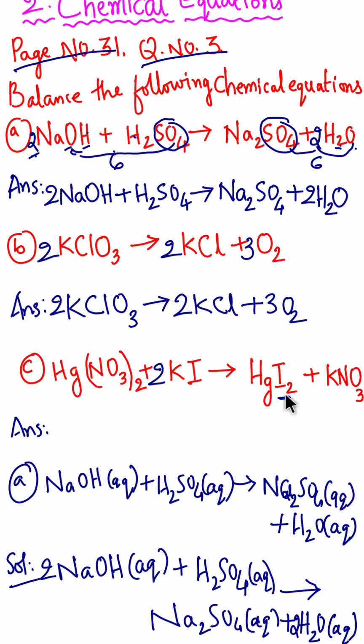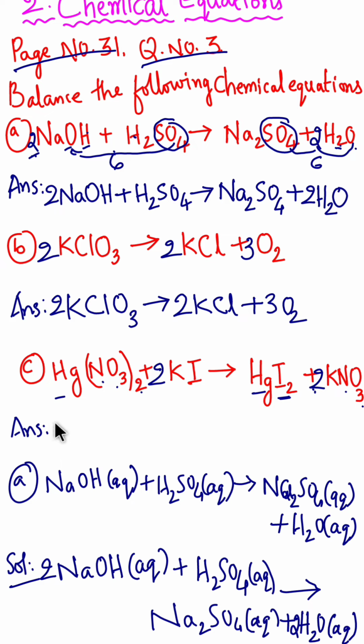Okay, so if I write 2 I's here, 2 I's are balanced, but 2 K's. Here 1 K is there, but what will I write? 2. So 2 K's are balanced. Okay, now let us go to here. 1 Hg, 1 Hg, it is balanced, but here 2K, 2K over, and let us see N's, 2 N's, 2 N's. So here also 2 N's. Okay, 2 3's are 6 O's. Here also 2 3's are 6 O's. It is balanced. Got it?